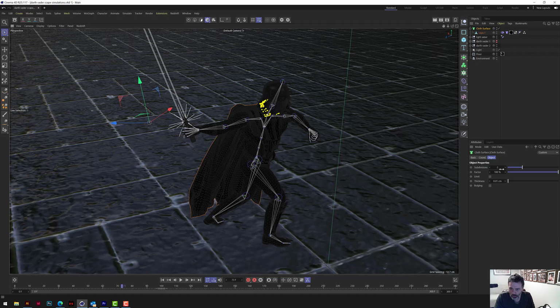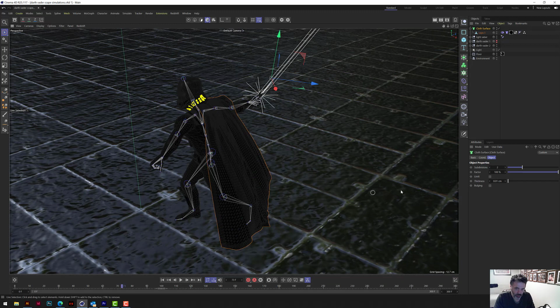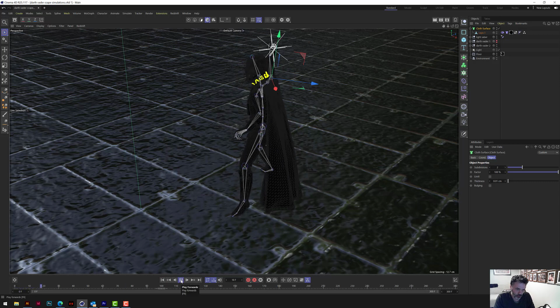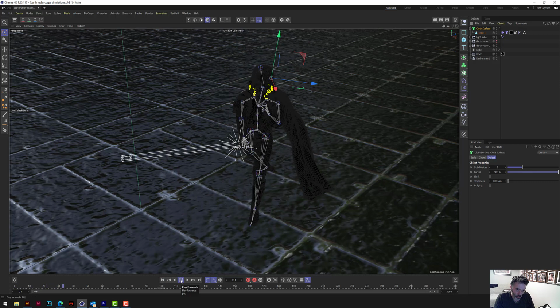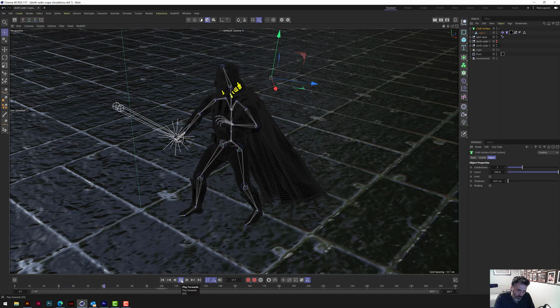We've got 2 in the subdivisions, which is just increasing this material. If we don't have any, you'll see it's just too blocky. There's no way that's going to look like real cloth. So we put a couple in like that, and then when we play it, it should drape and blow and move around much more convincingly.